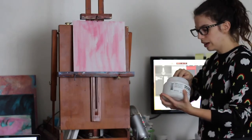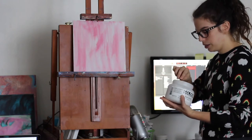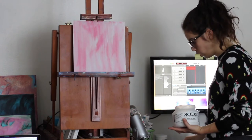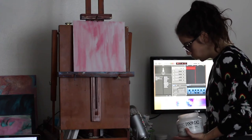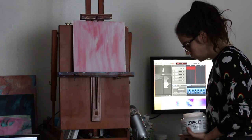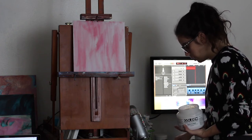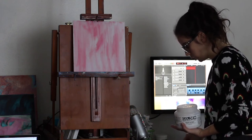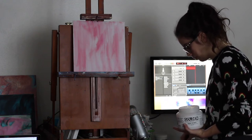So again, I don't wanna mix colors, so I'm separating. I'm using different mixing knives because I want my light blue to be thick, and I want my dark purple to be thick. And you wanna use less than half of this gel compared to the paint that you're using, especially if you're using dark paints. Because it's a white gel, again, you're gonna get a little bit of that whiteness if you use too much. So make sure to mix your color again if you need to.